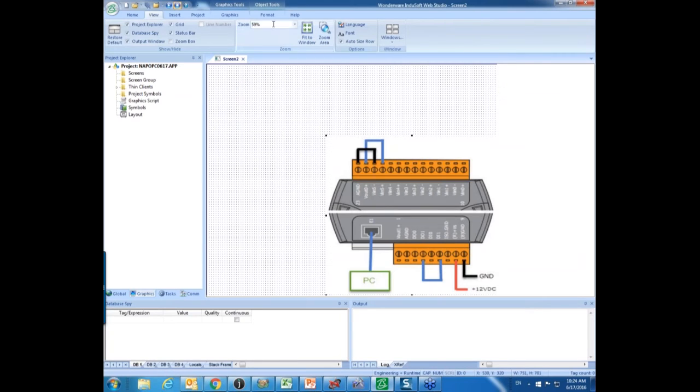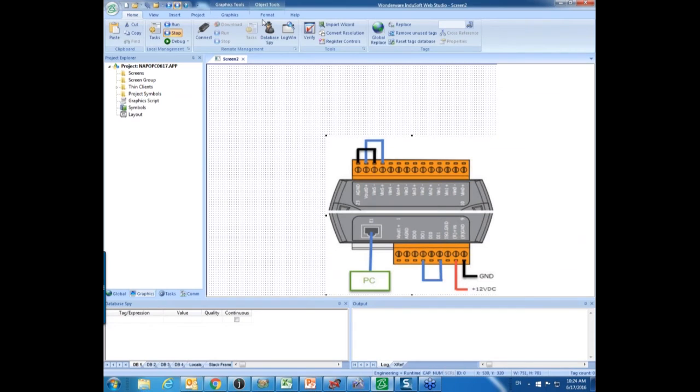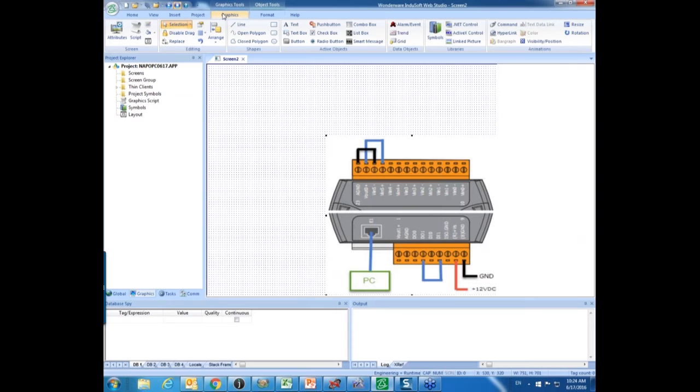Okay, now I will walk you through how to do the project using NAPOPC. So let's make a new project. Let's make an NAPOPC demo, and then we use the Windows local interface, OPC.